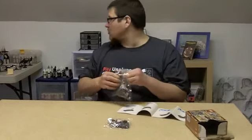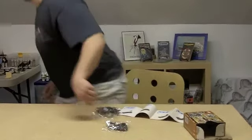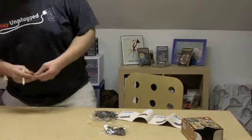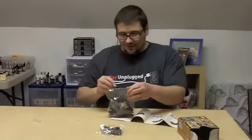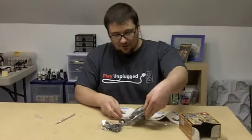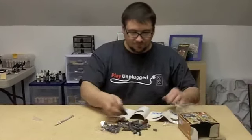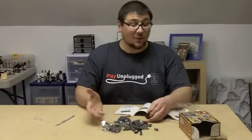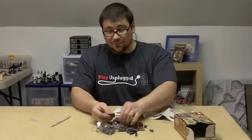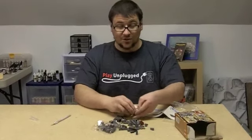They really make these things out of strong plastic these days. We'll use an X-Acto knife and dump the parts out. This isn't a big set — it's probably the smallest of the Hobbit licensed sets, but it is pretty cool because it has a lot of neat parts to it.